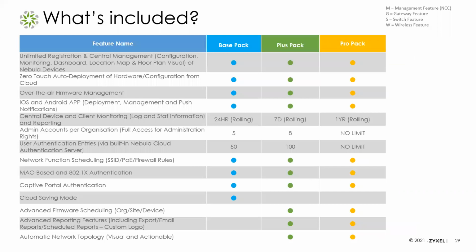Okay, so now let's talk about some of the differences here. Now we'll get to James' question: cloud saving mode. The free version of Nebula keeps 24 hours' worth of logs in the cloud for you. You can always export those to a syslog server, but the Nebula hosted logs are only stored for 24 hours. If you do not log into your customer's organization in the Nebula interface for 30 days, we will stop collecting those logs.